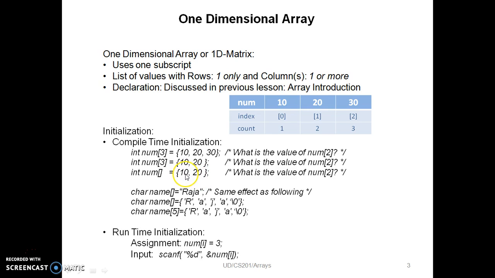So 10 is the first element, 20 will be the second element, and since there is nothing specified here, the compiler will take this as a 2-element array, and in that case num2 is no way applicable, because num2 is indicating the third element, whereas in this example we are having a 2-element integer array.